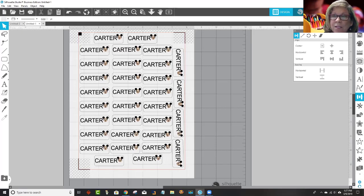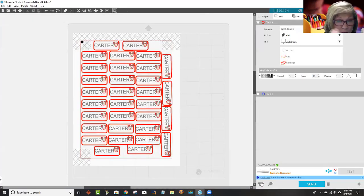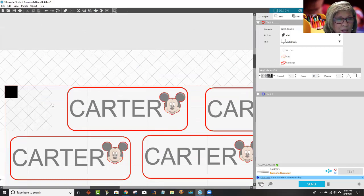Let's check it out. Let's go up here to send. I want you to notice something. If you're using the Silhouette software and you go to send, I'd like you to notice what's going to cut. Anything with a red line around it is going to cut. So obviously, let's zoom in. This outer edge is going to cut, but look what else is going to be cut. Mickey here is going to be cut out, and we certainly don't want that to cut out.